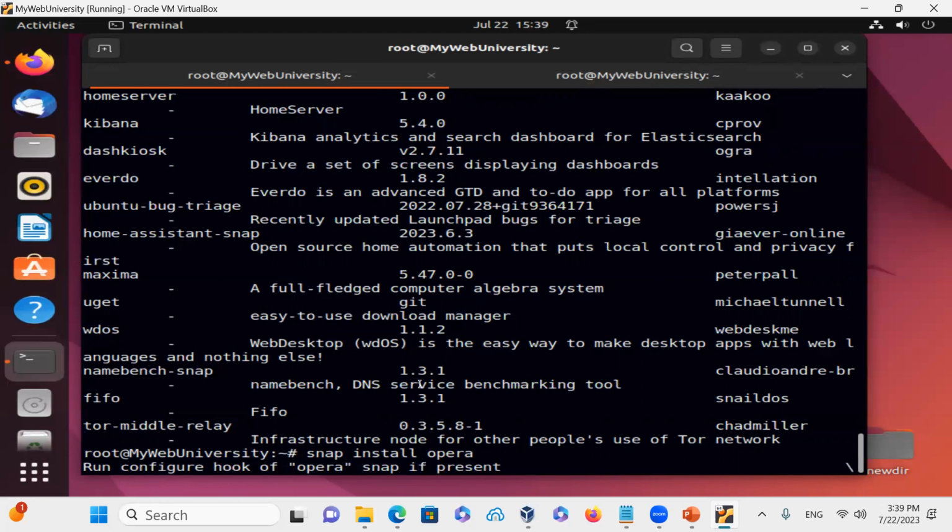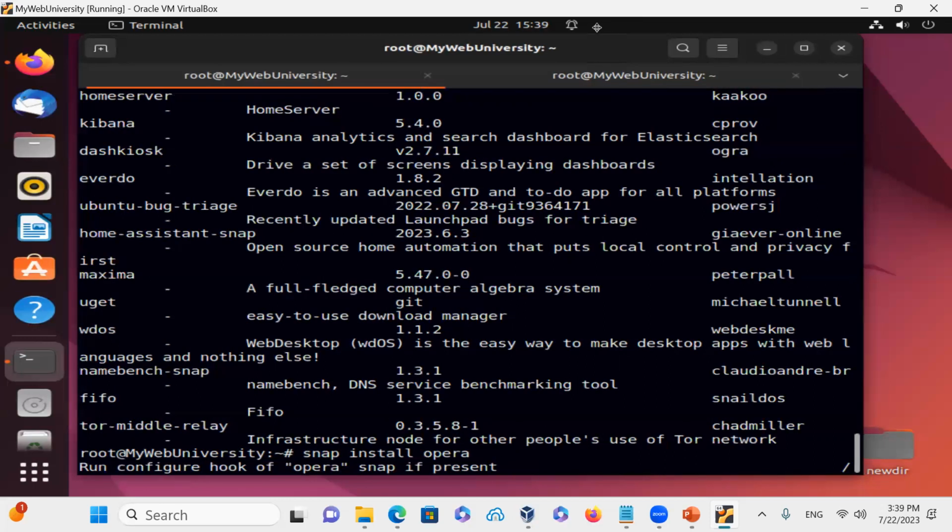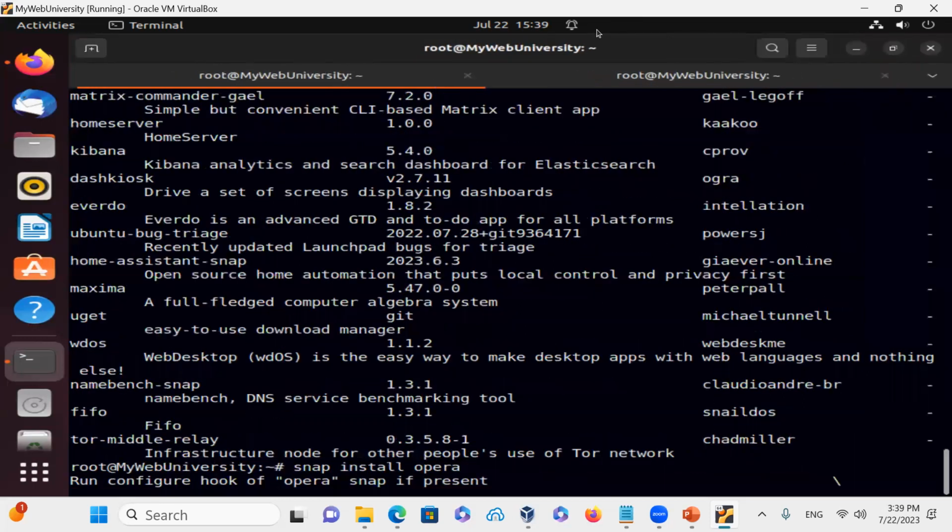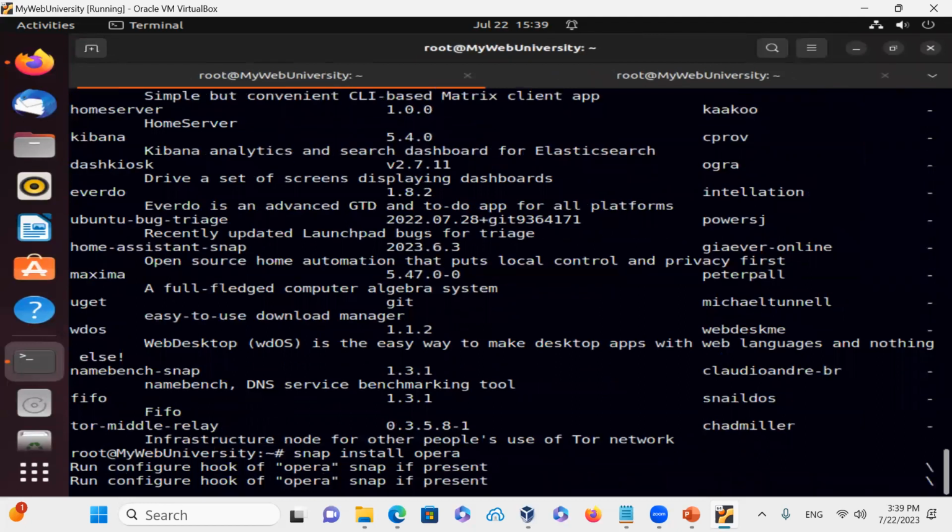Unfortunately, Opera is taking forever to install for a package that is small, or maybe this big.